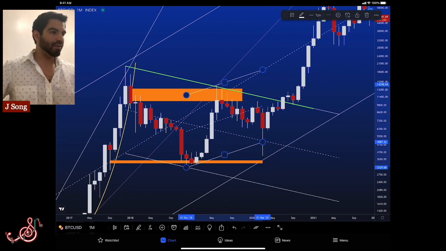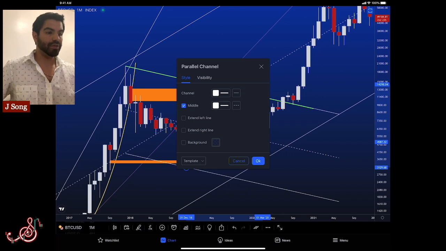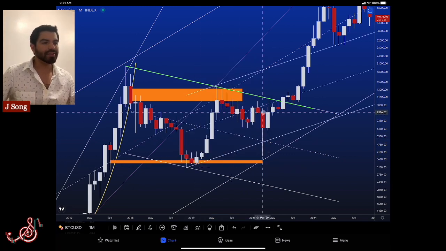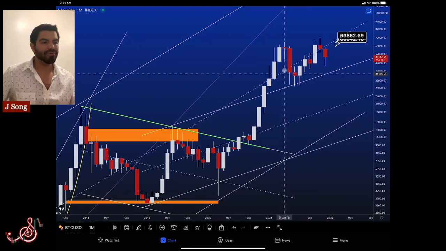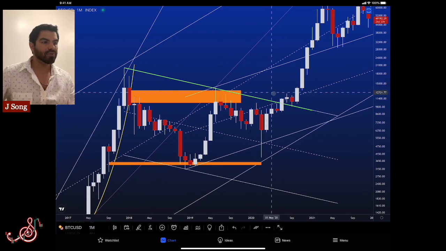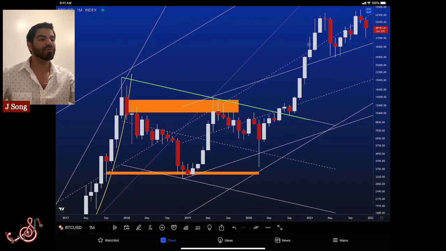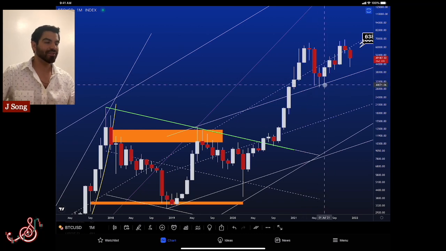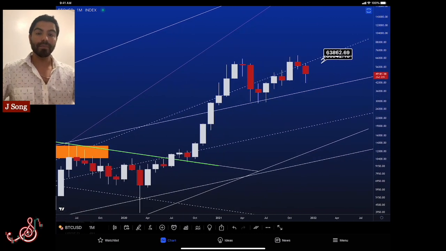You can extend that out if you would like, and you can see some more information. Not to the left, but to the right. As we extend price out to the right, you can see that it formed a new foundation for price to sit down. So this was the channel, price was in this channel, and then we broke above and we're able to come up to this level and come back down and sit on here. So that's where we have been on the monthly chart.